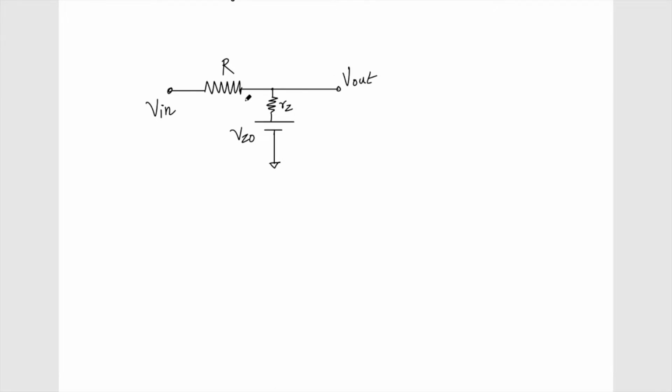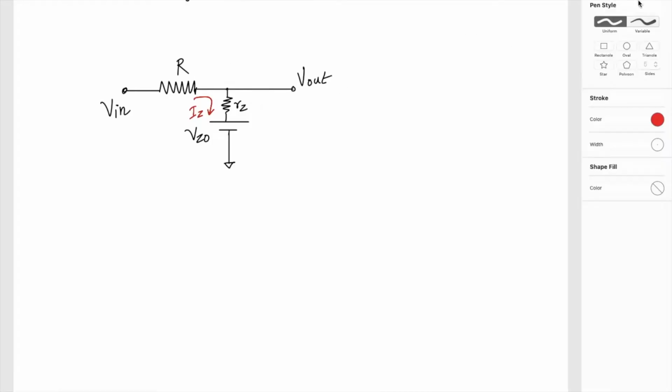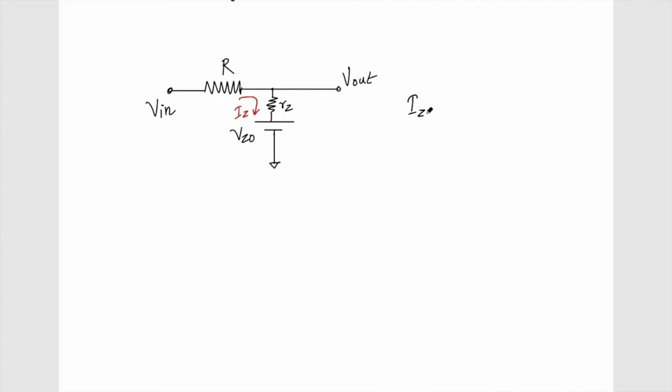So now the current flowing through this Zener diode, we know that it is IZ. And I can represent IZ as, if I solve a simple KVL here, IZ is equal to V in minus VZ0 by R plus RZ. And now I can represent my V out as capital V out, which again has both the AC and the DC, is VZ0 plus I small z, which again has both the AC and DC.